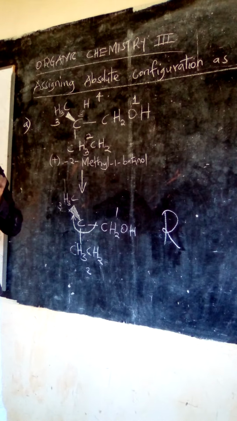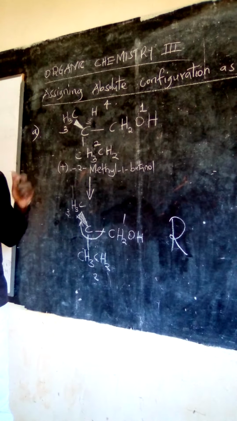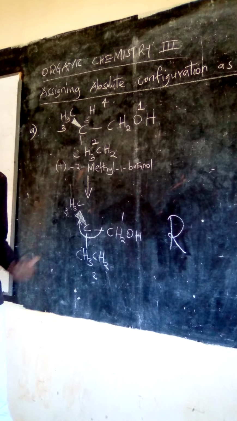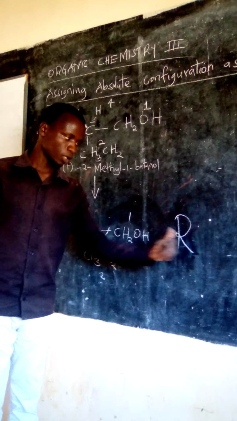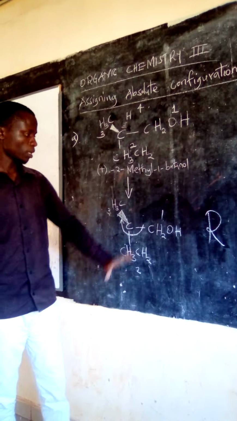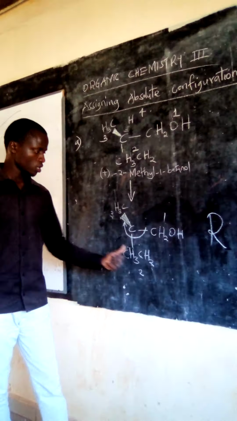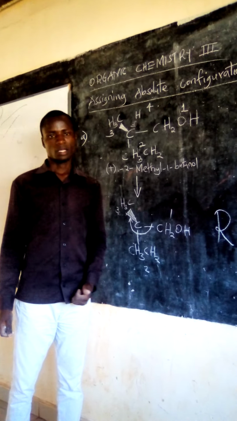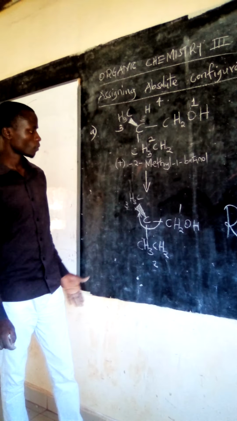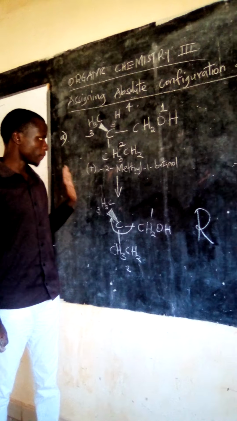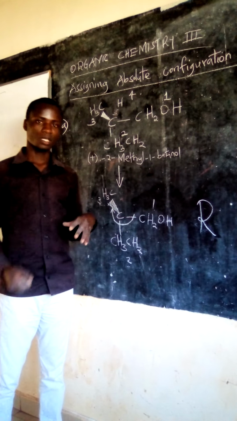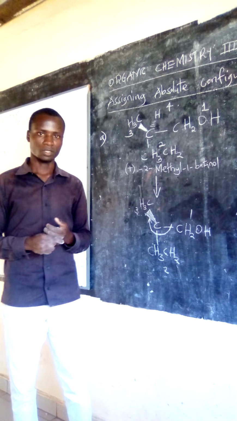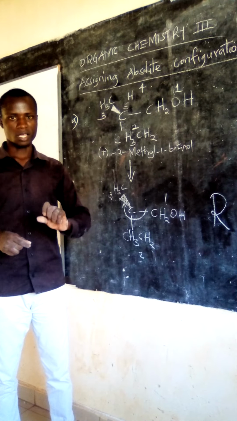So in our next class we shall be looking at the case where my arrow is moving anti-clockwise, how will we assign it? We shall assign it the opposite of that, which is S. But as for now, let us just consider the structure that I've drawn, and the assignment is R as indicated. Otherwise, mark the basics there so that at least you can do more concerning the other configuration. Let me meet you in the next class. Bye.